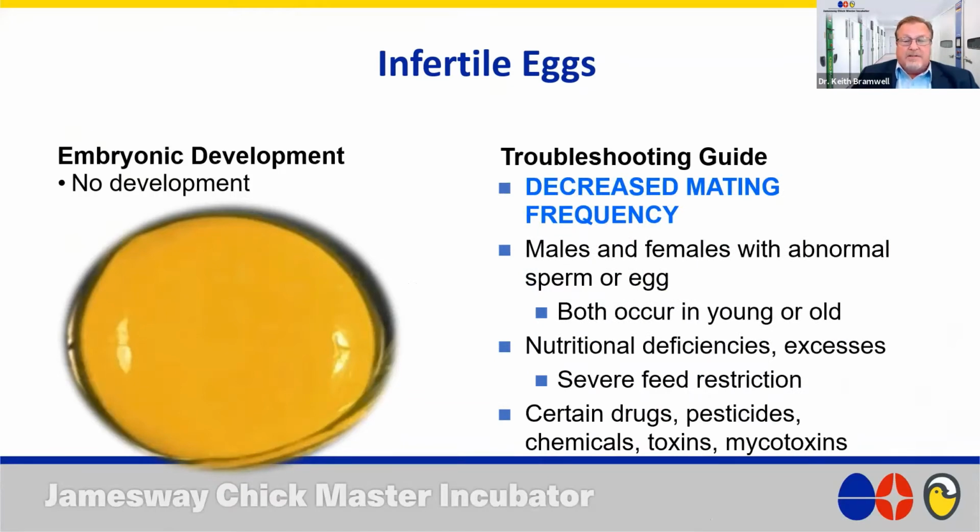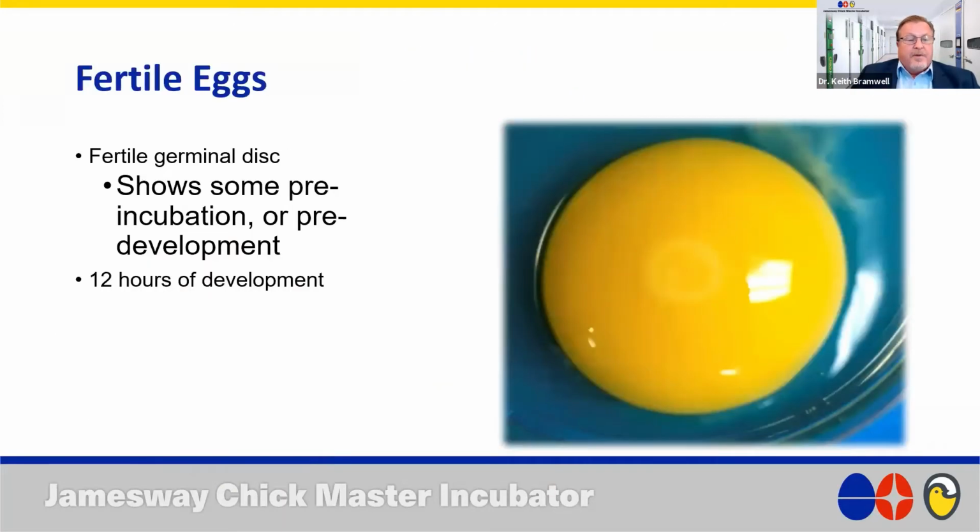And I'll say this over and over and over. Been doing this 25 something years. I'd say 90% at least of the time I see problems with fertility, it's decreased mating frequency. So I've used the old adage, if you want me to help you get better fertility, just get your birds to mate more frequently. Not as simple as saying it, but that really is the biggest function we see that causes some of our poor fertility.